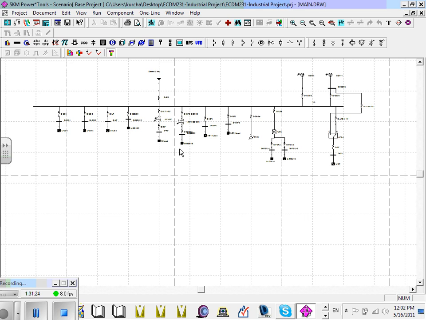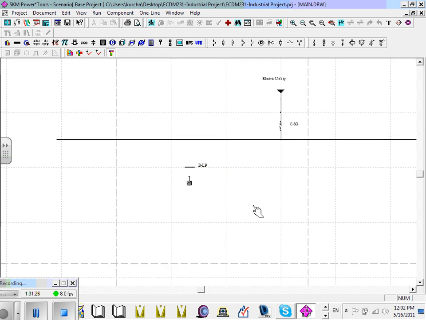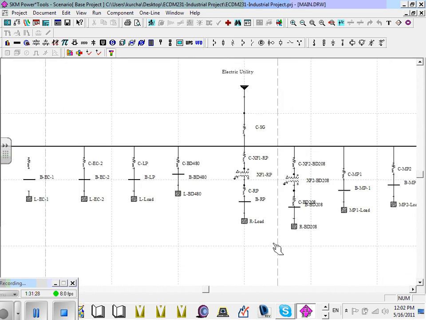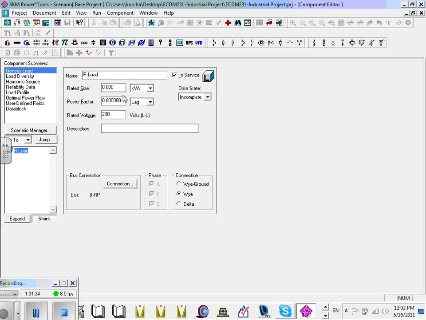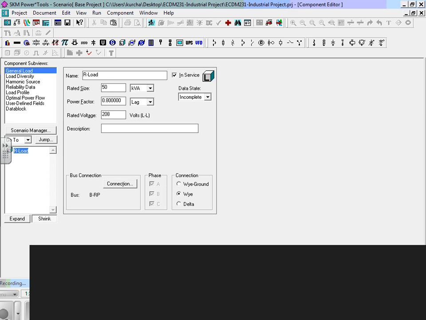Now let's go to the transformer, guys. The load. Can you guys see that one? The receptacle panel. I want to click on the receptacle panel. Okay. Receptacle panel load. You know why? Anybody knows why I don't want to paste it? If you paste it, the voltage is different. It will put 480 here and screw you up. Well, you can solve it. I'm going to put 52 for this one. The only reason I did not paste it is because I don't want it to screw up the 50 kVA.